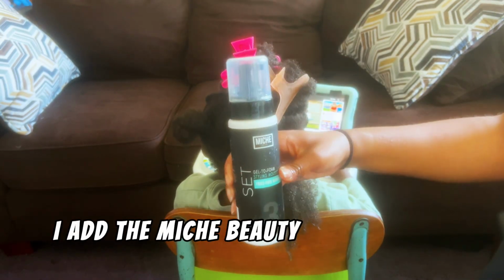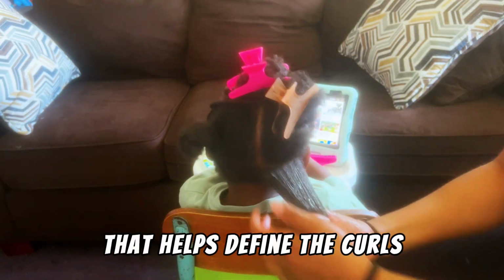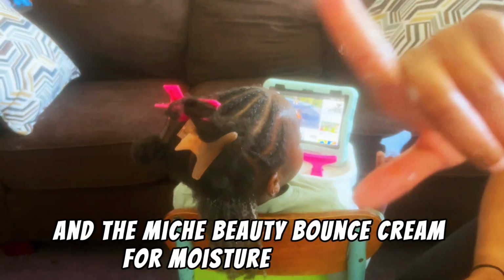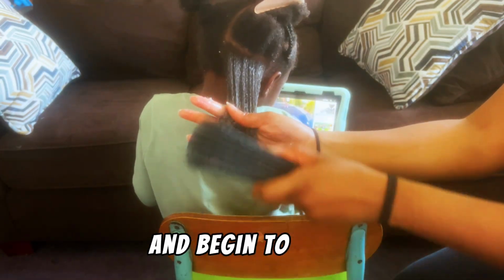Then I add the Miche Beauty setting foam for a soft and long-lasting hold that helps define the curls, and the Miche Beauty Bounce Cream for moisture and shine. I'm going to work that in, detangle some more, and begin to twist.